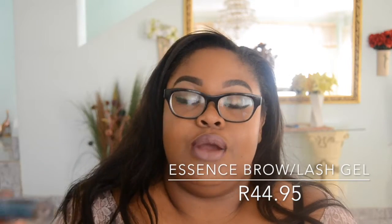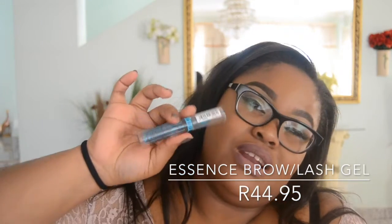As a beginner you don't really need a primer but it's nice to have. The last couple of things: this brow gel from Essence is really nice — I have it on my brows today. It was clear when I purchased it but the brow product has changed the color. This secures your brows and makes them really stay in place — I've seen the difference it makes. Also, a moisturizer and a lip balm to keep your face and lips moisturized — I think it's really important to keep your skin hydrated while you're putting all this makeup on top of it. Those two are must-haves for beginners.